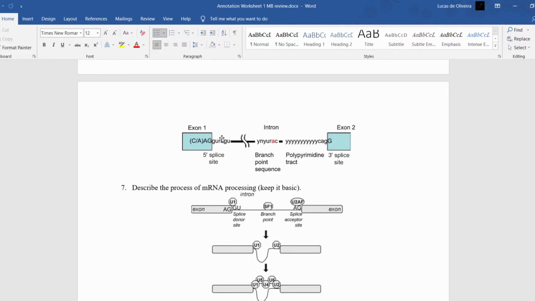Here in this intron, you have a 5' splice site, which has a consensus sequence. Here, there's the branch point sequence, then there's the 3' splice site. And this branch point sequence is extremely important, and there's a particular A, an adenine, in this branch point sequence. It's called the central A, or the branch point A.